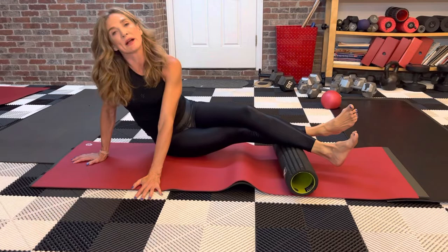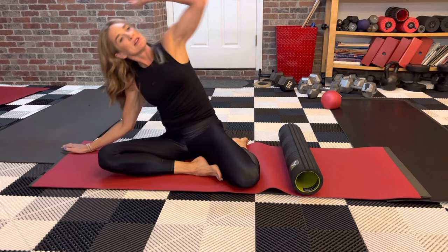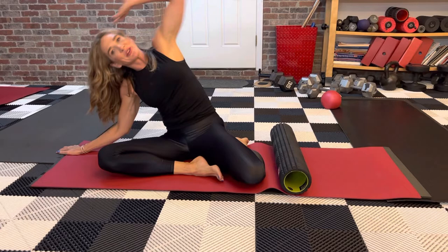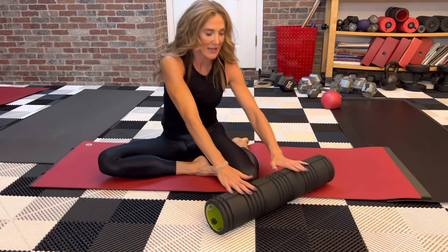And then bend your right knee in, your left leg next to the roller, and reach up, stretch, some lateral movement in your mermaid stretches. Reach and reach, side bend over, good reach, nice and long. Then press out over your knees, stretch here. Inhale where you're tight. Usually people are tighter as they extend out over their knee.